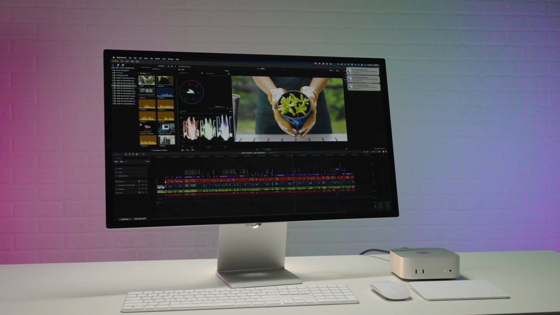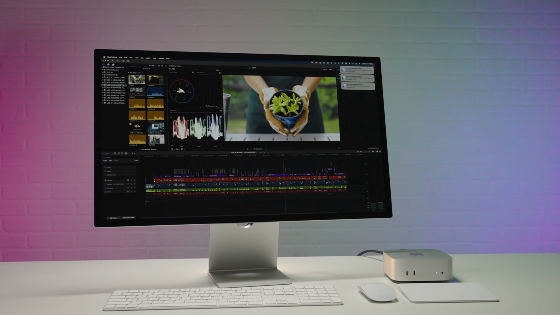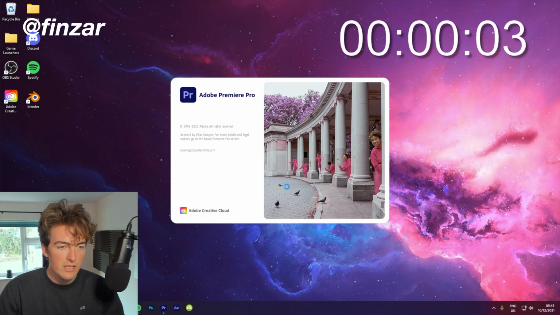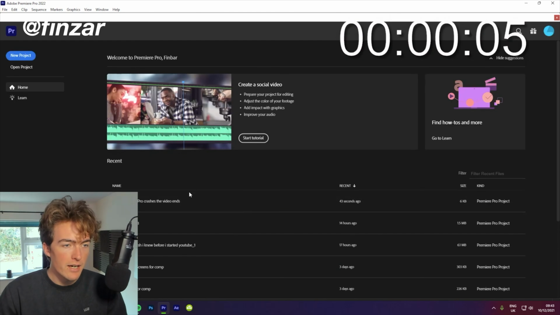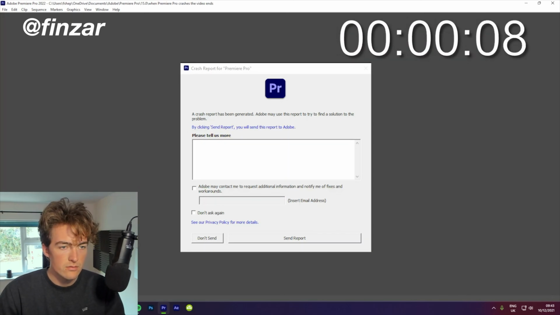Another great thing about Final Cut Pro, in particular in comparison to Premiere Pro, is that it's famously stable. Final Cut Pro only works on Macs, and because of that, it really just has to be optimized to work on Mac products as opposed to Premiere Pro, which has to work on a PC and a Mac, and I think that can affect the stability of Premiere Pro, which has a terrible reputation for stability. I actually found this hilarious video on YouTube with a Premiere Pro user timing how long it would take for Premiere to crash once he opened it. Spoiler alert, it was just 8 seconds.